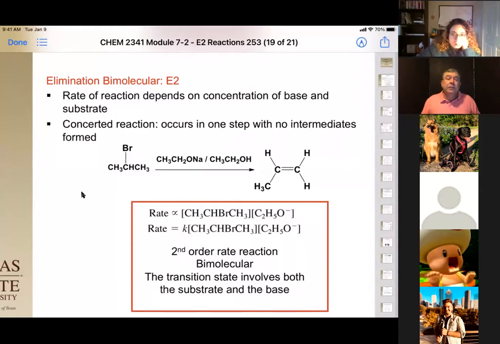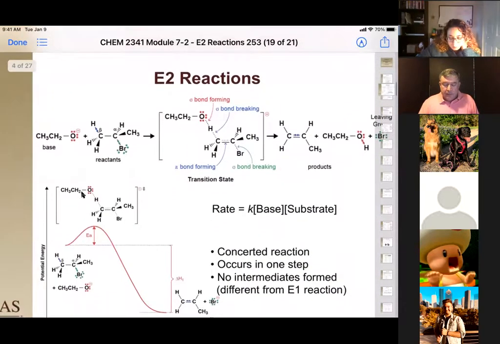The only difference here is we have something that can act as a nucleophile or a base. And when we use it as the base, it's going to remove one hydrogen and one halogen, giving off, in that case, HBr or HCl, and forming our double bond. So that makes it a second order reaction, so we call it bimolecular. So E2 is a bimolecular reaction. Okay, so what's the mechanism?